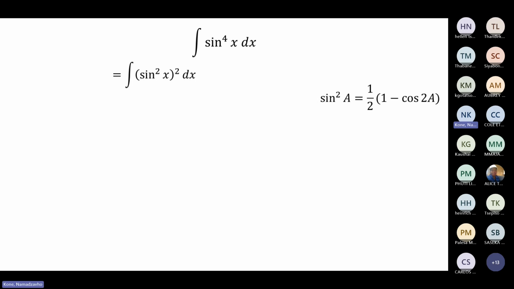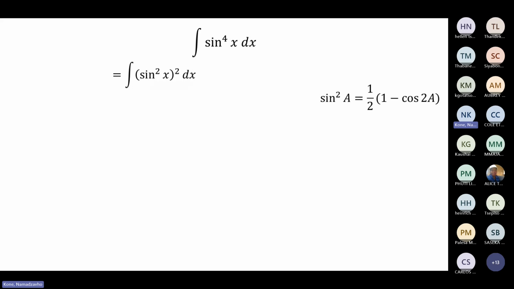And now, instead of replacing with 1 minus cos squared, because if I do that, then that square outside will still be there. So instead of going to that step of replacing it by 1 minus cos squared, you go back to your identities, those trig identities. I think they are coming in handy. The main idea is to remove the powers.